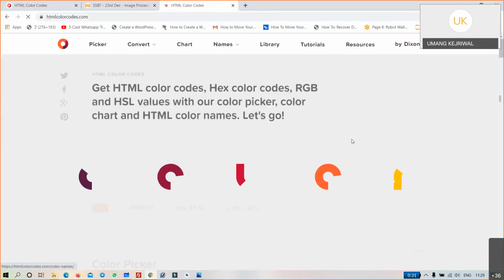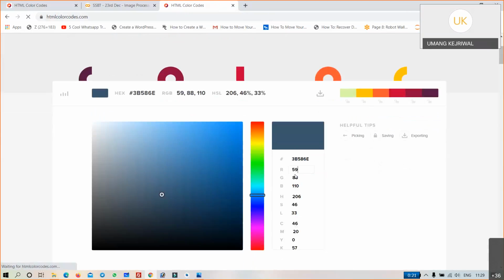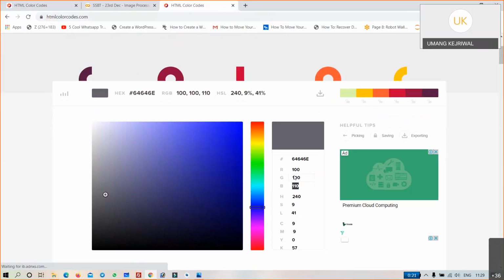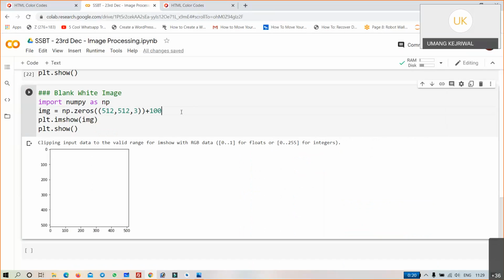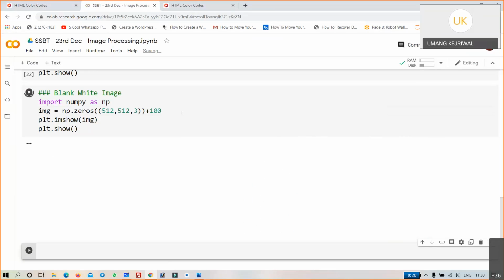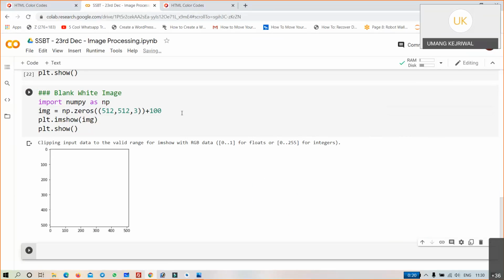Gray shade, right? I'll show you. Can you see it's a gray shade? So if I write plus 100, it should give me the gray shade color. Now tell me, is it gray shade? It's white.